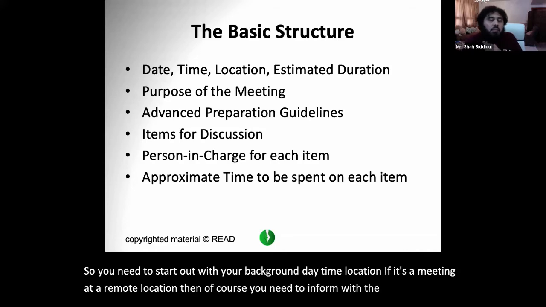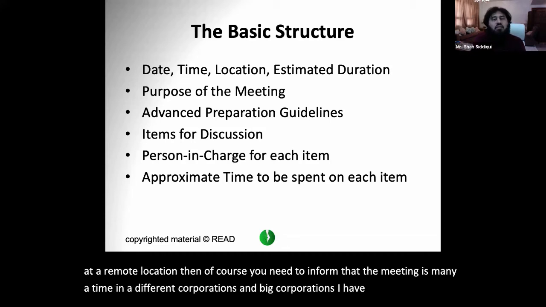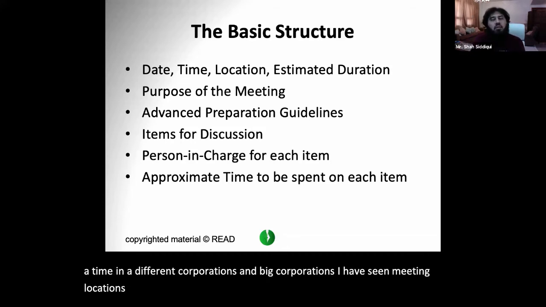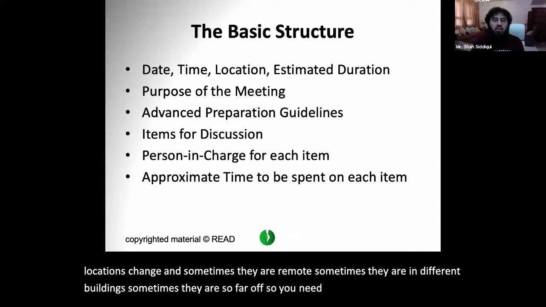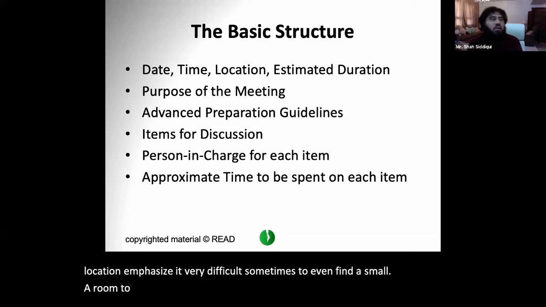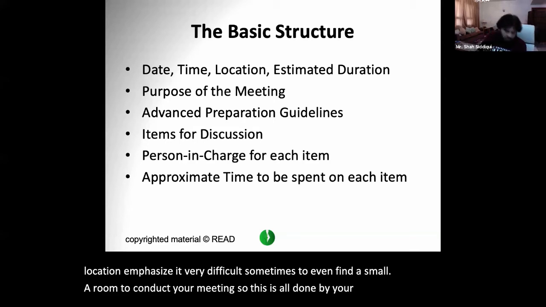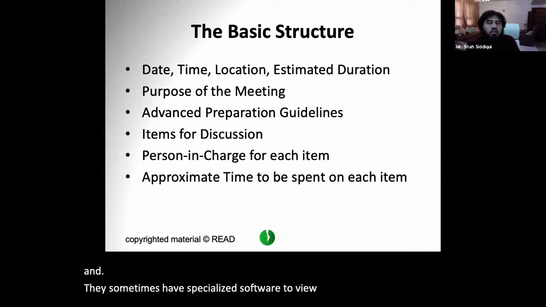Many a time in different corporations, in big corporations, I have seen meeting locations change, and sometimes they are remote, sometimes they are in different buildings, sometimes they are so far off. So you need to have the location emphasized. It's very difficult sometimes to even find a small room to conduct your meeting. So this is all done by your logistics department, and they sometimes have specialized software to view where the meeting would be. So the location is important.